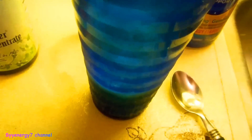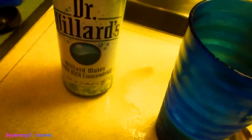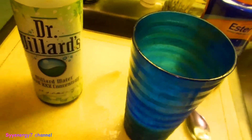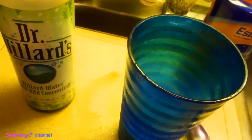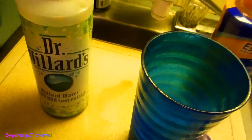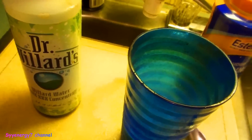Yum yum. Anyway, tastes fine. So it's an experiment. If you don't hear from me anymore, you know the experiment didn't work — just kidding, alright? I really think this is cool though. This is actually very safe stuff. The product's around because there's too many people that say it works — they've got to have it for their chickens, their seeds, and all this other stuff. A lot of people have never heard of this. But it's one of those things where I can't verify it with Japanese, German, Israeli, Russian, Chinese, or Swiss medicine.